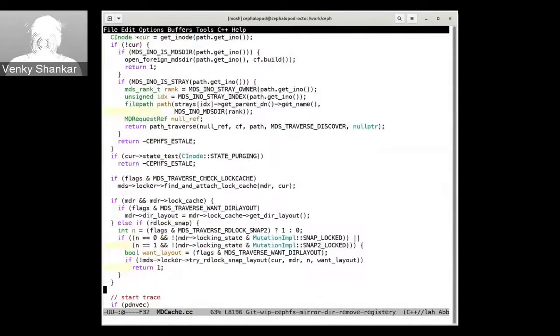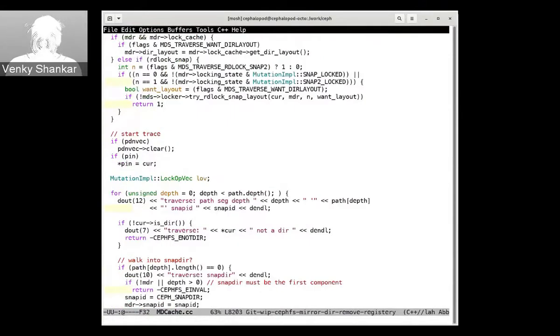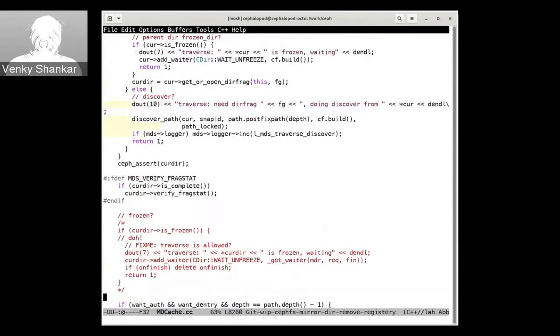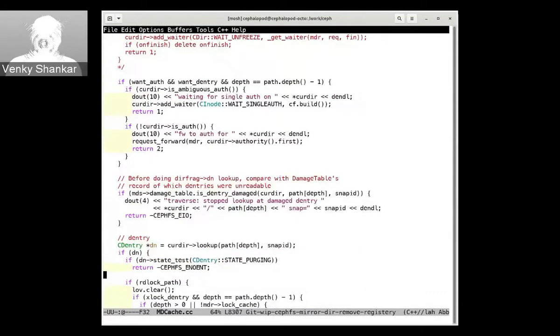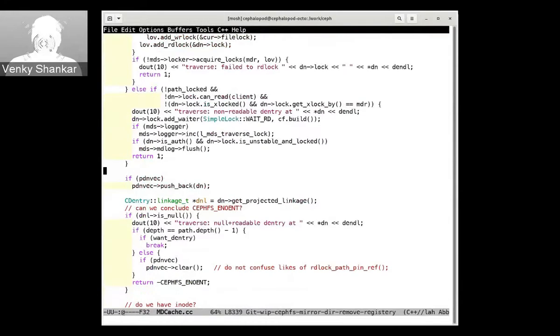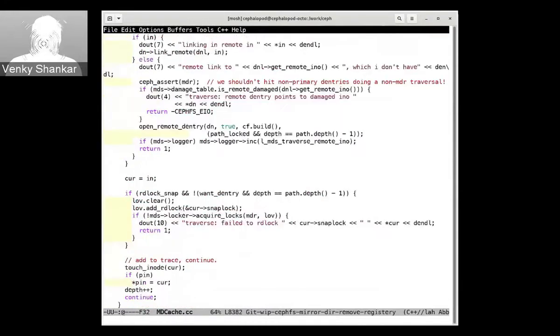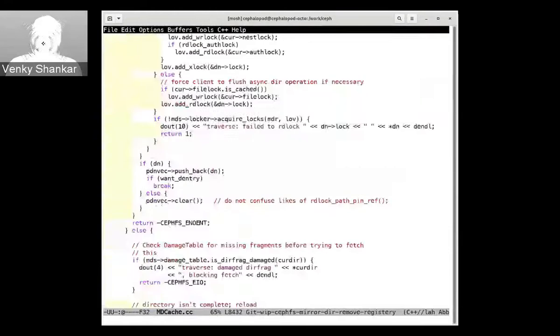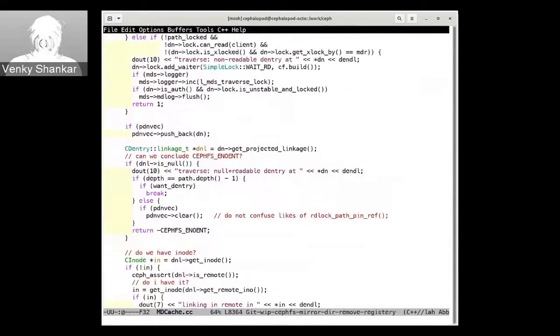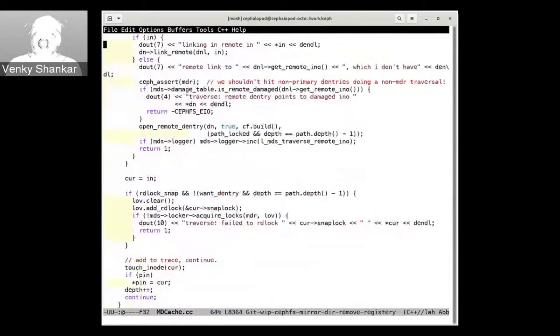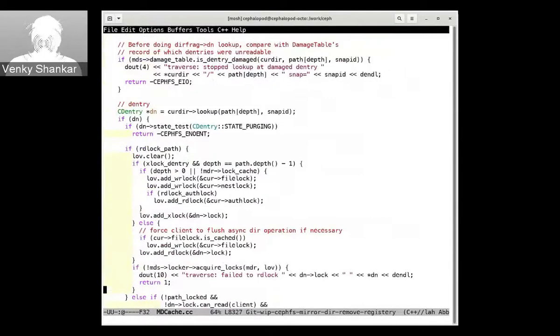You can see here, define a lock vector and then fill it in. While traversing the whole path component, we fill this lock vector with the different types of locks that we want. So where were we? Yeah, for all the path components, we added an RD lock for the entries.